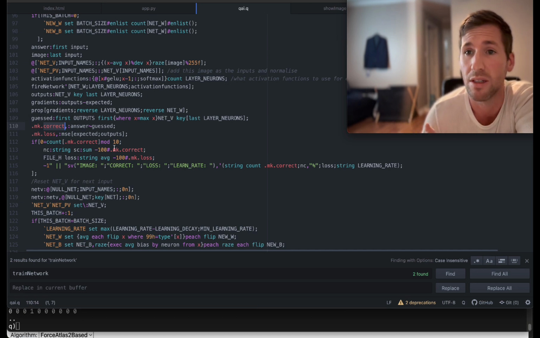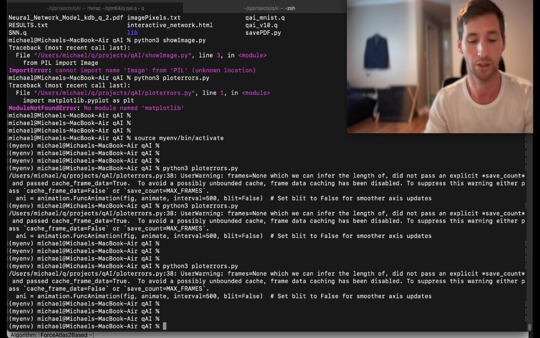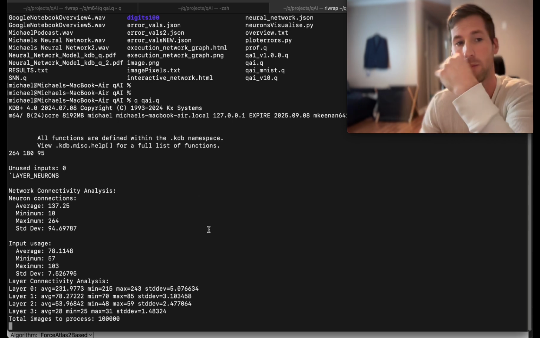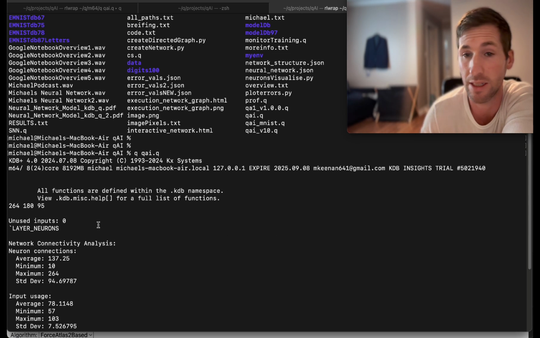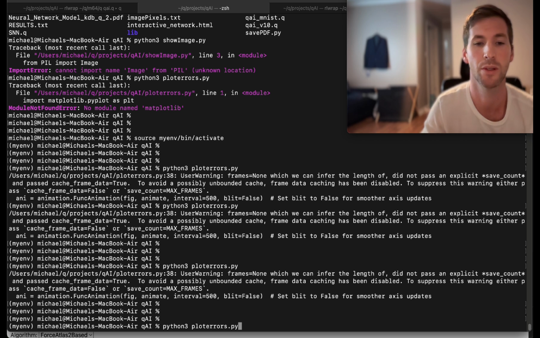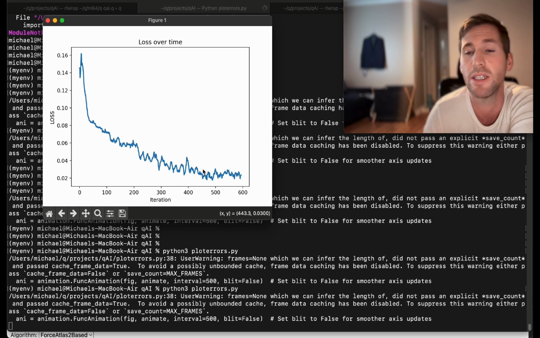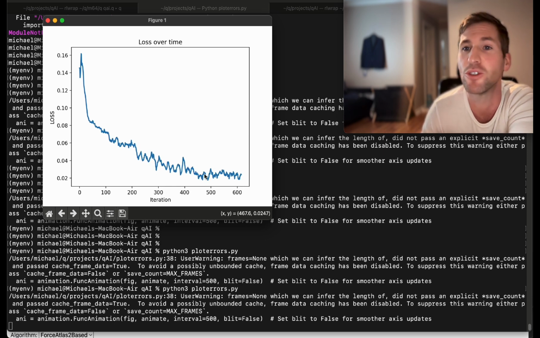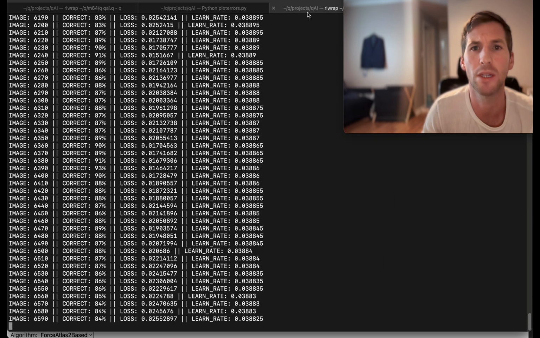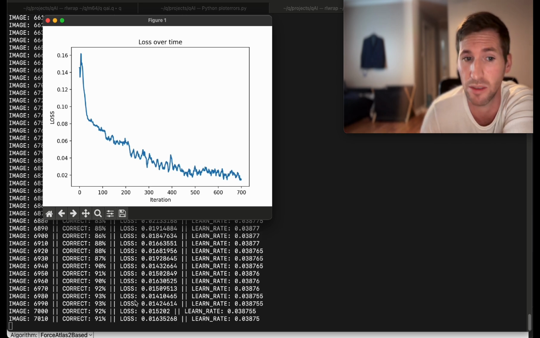So let's actually just run the thing and we'll see how it does. So it has created a network and now it's running, and we have some Python code to view this loss over time. And so we can see here the loss is decreasing over time. That means each output is becoming more and more similar to what we expect it to be. And we can look here at the code as it runs and see the accuracy. So we've just been running that for a few minutes and we can see it's up around over 80%, 90% accurate.